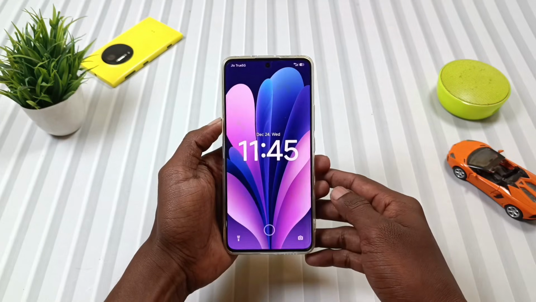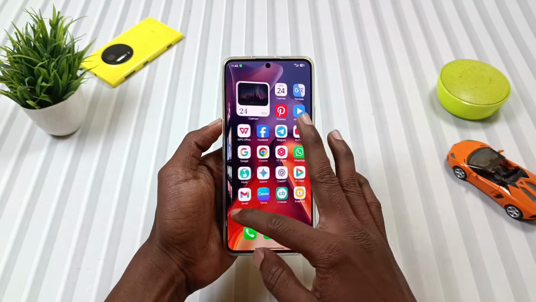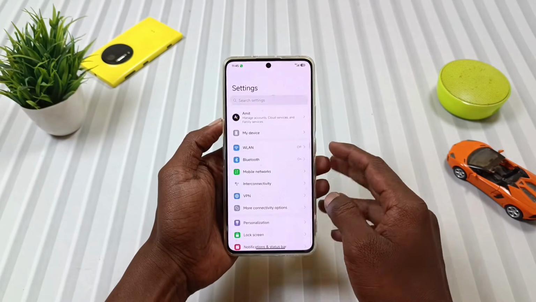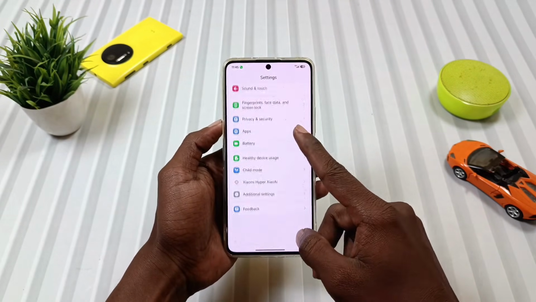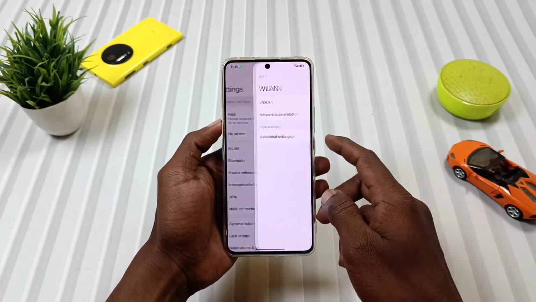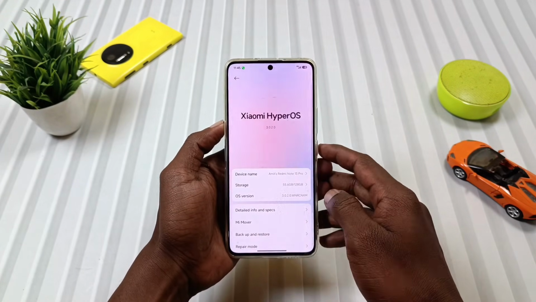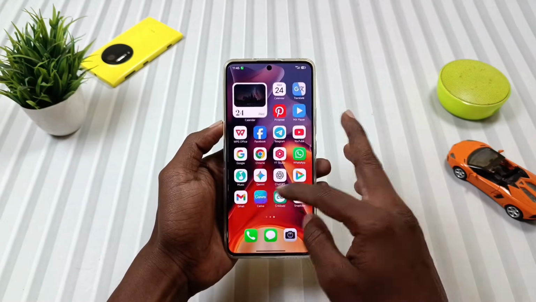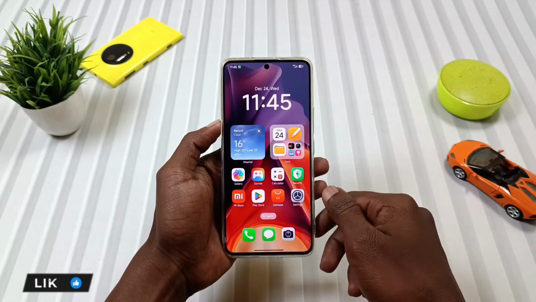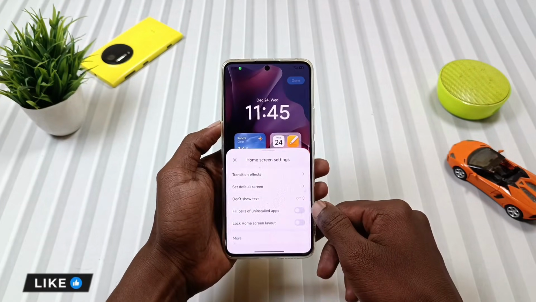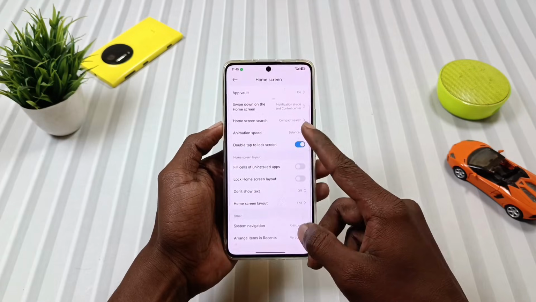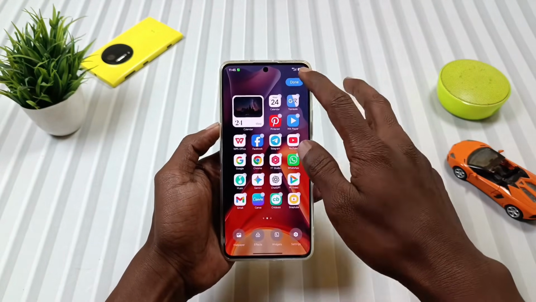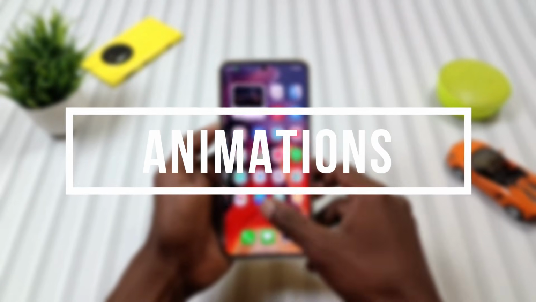So the UI doesn't feel completely new to me, which means I have a mixed reaction here. Yes, we get a new control center, new lock screen, new icons and a new setting menu. But most of these things can already be achieved on HyperOS 2.2 through themes. So overall my reaction is mixed. Whereas if we talk about the smoothness, then here I don't find any glitches or lag. And by the way, smoothness is always better in the Chinese ROM because of the better optimization compared to other regions. Now let's talk about the animations.